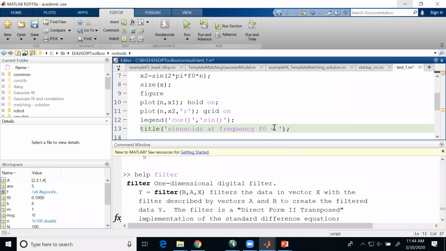So you have to do this. First of all, you have to transform f0 into a collection of characters, and the command, we call it f0 string, f0 string is num to string f0. I think it is num to string. Let me check.